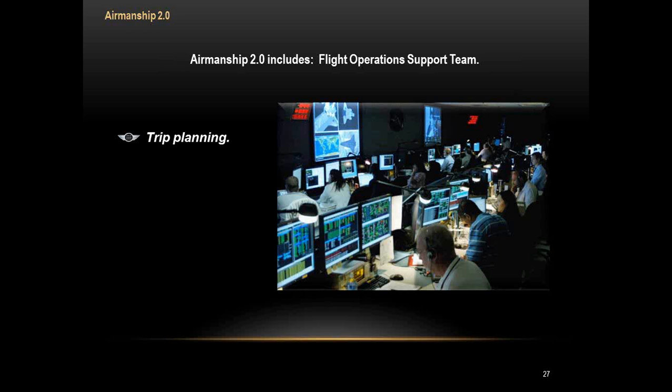Now, if you like doing your own flight planning, that's fine. It gets submitted to the flight ops support team and they check it all for you, and if they agree, or they might have suggestions. Or you can turn it around the other way and have the flight ops support team do your flight planning for you, and then you check it and add to it or change it, whatever. That's a good way to do it because that flight ops support team has more resources, more time to do a better job of trip planning and flight planning. But you could do it either way. The point is you have more than just one person in the process.